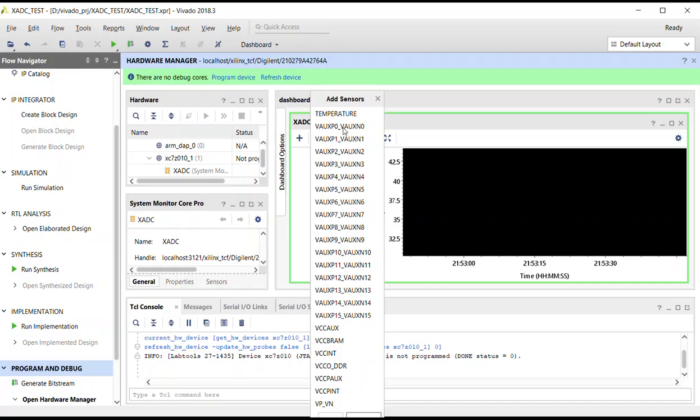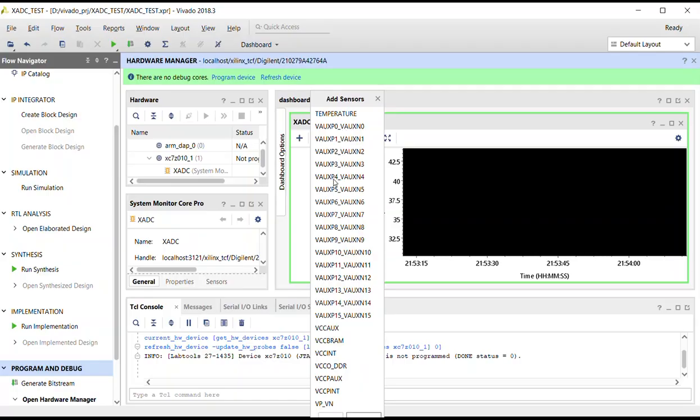The next one is the auxiliary analog input channels of the XADC, differential inputs, auxiliary P and N, and it's used to measure external analog voltages. The voltage range is typically between 0 and 1, depending on configuration.